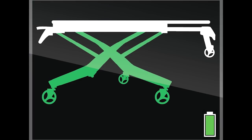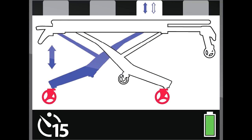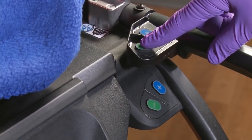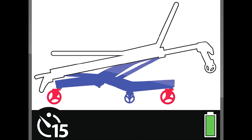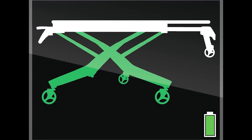The color of the legs and patient surface indicate the current status of these areas. On the legs, green means they may be extended and/or retracted. White indicates the legs will not extend or retract, and blue means the NX is in a direct power mode. In direct power mode, only the blue legs will move when the plus extend or minus retract button is pressed. The timer zone illuminates when the NX is in a special operating mode, such as direct power. A countdown timer is visible in the lower left corner of the display, indicating the time remaining to initiate the action. If the countdown timer is allowed to expire, the NX returns to its default operational mode and normal display returns.